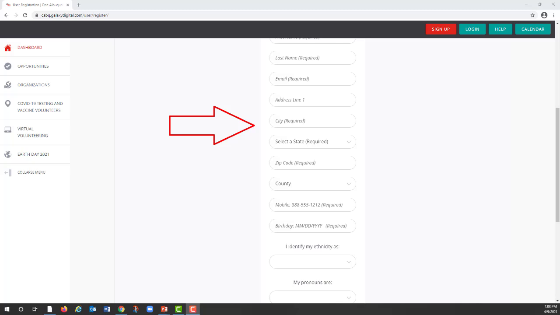City and zip code are required, as the platform is only intended to be used by those in Bernalillo or immediately adjacent counties. A real mobile number is appreciated. Don't worry, we won't call you, but the platform does enable some of our sites to send out emergency text messages, and you can sign in at a check-in kiosk, if your program has one, with this phone number. Finally, we need a birthday for you. We don't need your exact birthday, but the site does enable the use of parent or guardian waivers if you are under 18 years old.